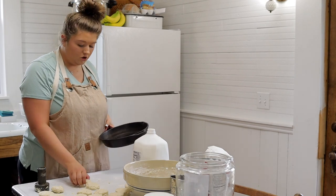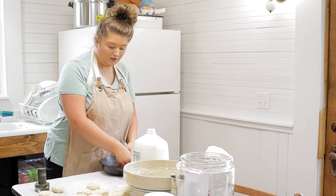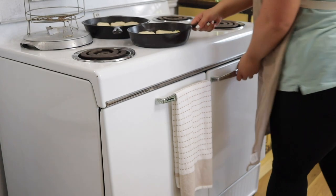If your cast iron skillets are seasoned really well, then you won't need to spray. I never spray mine, and they come up without sticking every time. So it's really just based on your skillet and if it's seasoned or not.